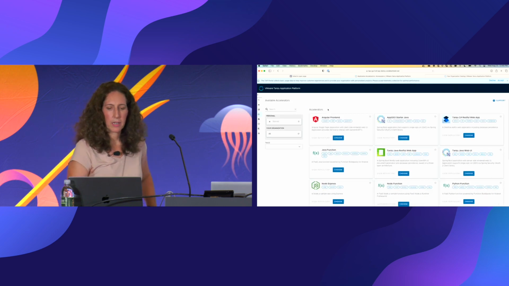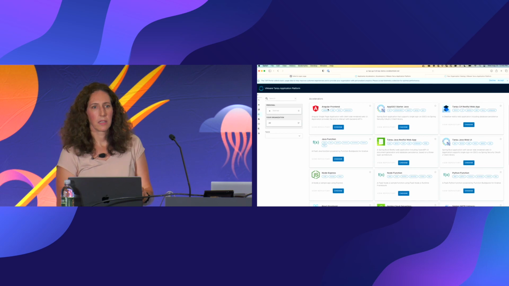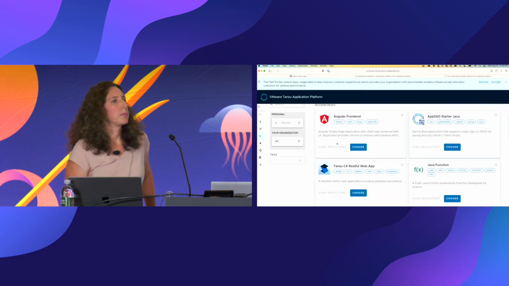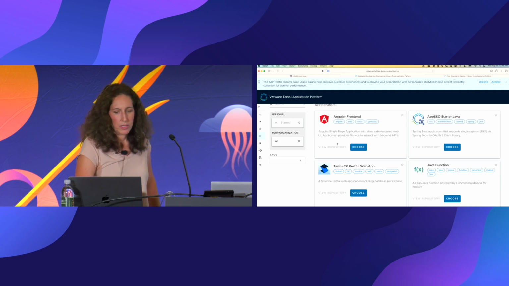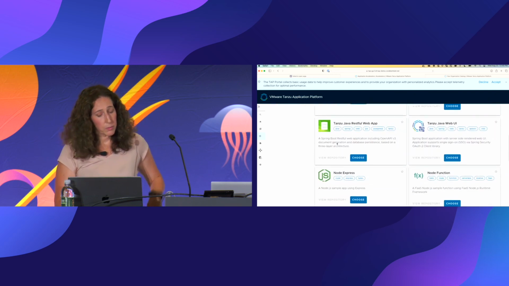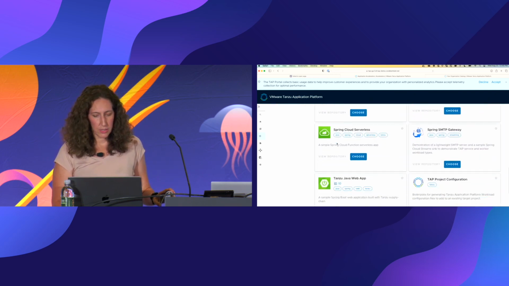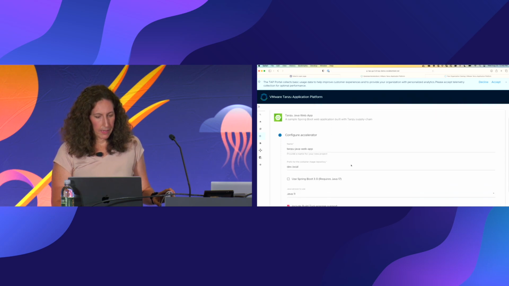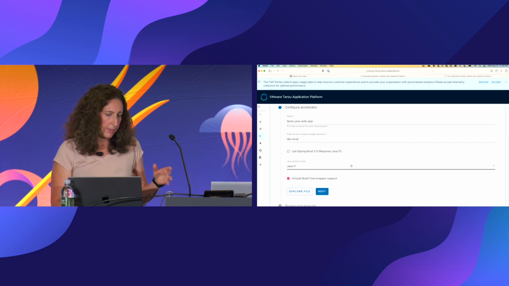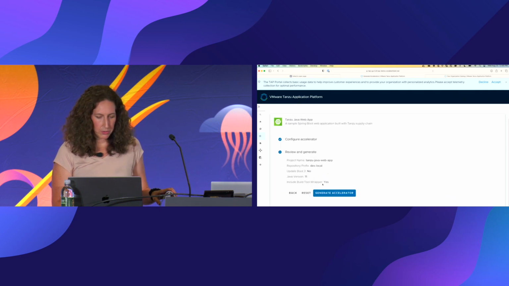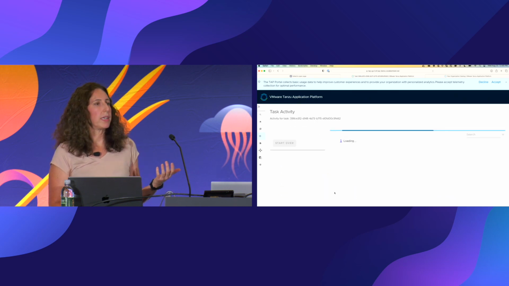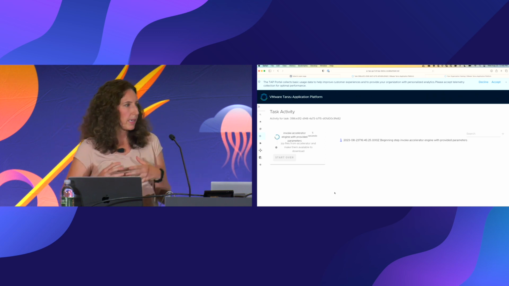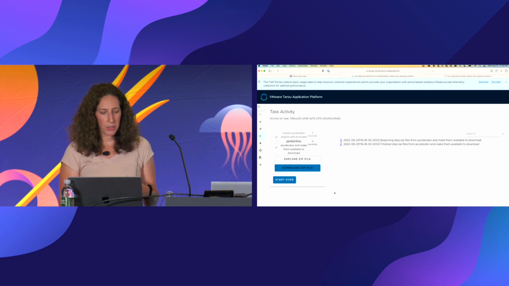So the product, can you see that? I can make this bigger too. So the product includes some templates, and of course you can add your own templates. But I'm going to start with, so for any particular use case, there's a starting point. So for example, just a simple web app. So I have some configurability, but I might want to download this. So I generate it. It's kind of like going to start.spring.io, but besides the basics and the dependency management, you also have sample code.